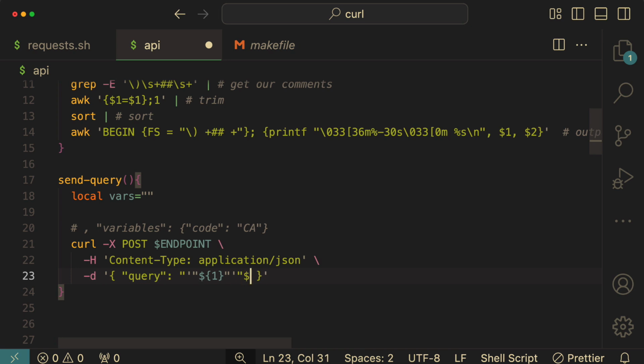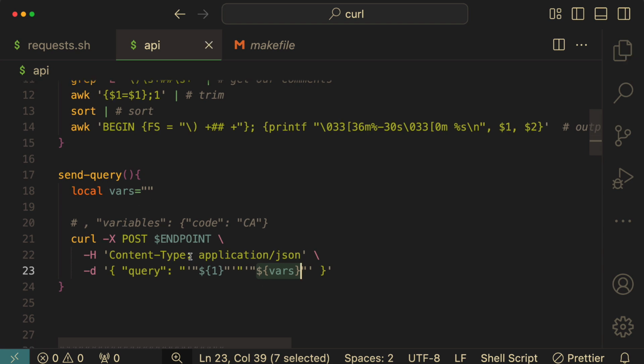We can't just write $vars in here. It's not going to work, evidenced by the fact that it's green in my code editor. So one more time, just like this, single quotes, double quotes, and we are done. So we have a bunch of strings that are being jammed together to create this final thing.